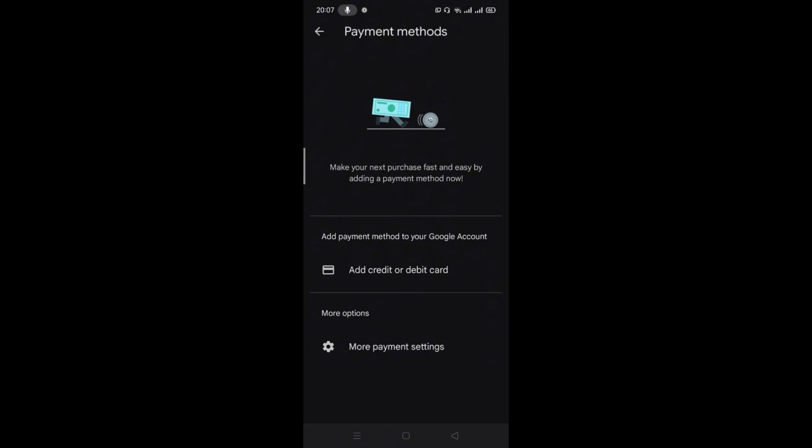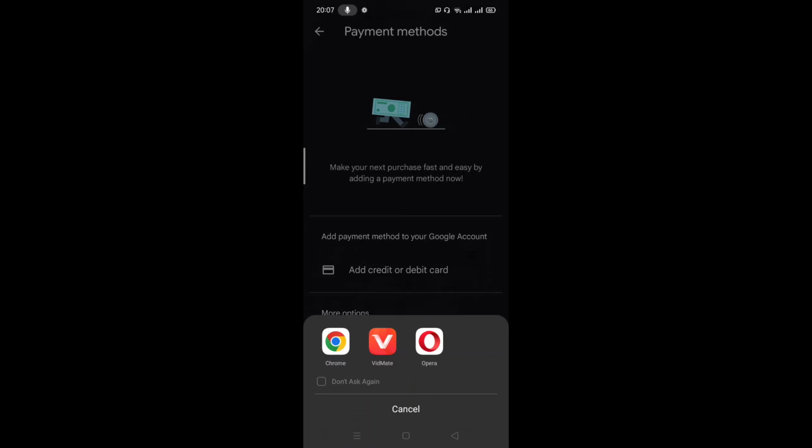and here you can see the option more payment settings, and this one will user. And the process will take a little bit more time, so you just need to be patient.